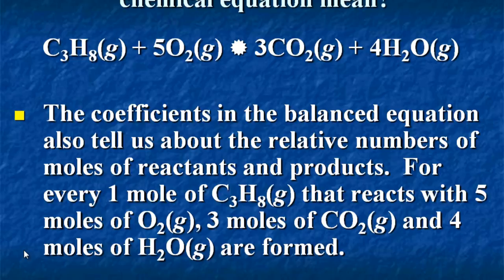Now, these coefficients in the balanced equation tell us not only the number of molecules, but we can convert that into number of moles. You can think of this reaction as: for every 1 mole of propane you need 5 moles of oxygen, and when they react in that way 3 moles of carbon dioxide and 4 moles of water are formed. So instead of thinking of them as molecules, we are going to think of those coefficients as number of moles. This next table will explain how we can reach there.